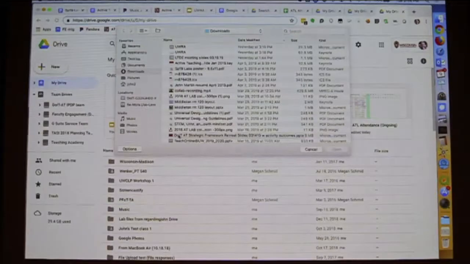Video files, photographs, documents, Word documents. The Apple file system, the Keynote documents, you can move those over there, but they won't open up in Google. So a Pages document, for example, or an Apple Keynote document, which is their slide program, those will download if you click on them. And so what I have to do right now, and what I did with the slides that I used today, is Google Slides is cool, but it's not as cool as Apple Keynote is, in my opinion. So I create all of my slides in Apple Keynote. And then I have to export from Apple Keynote to PowerPoint. And then I take the PowerPoint and I upload it here.